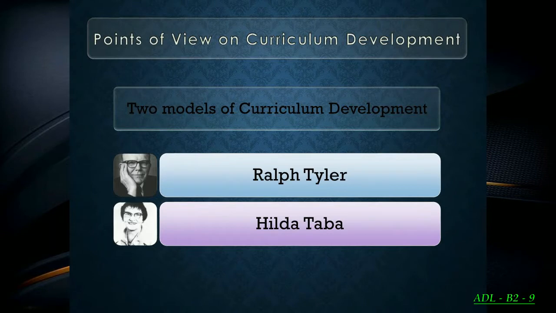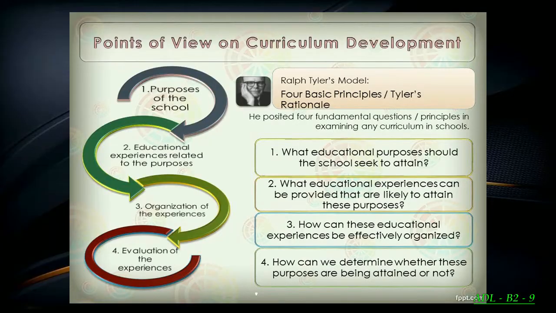So we will go now to the points of view on curriculum development. There are two models of curriculum development according to Ralph Tyler and Hilda Taba. The points of view on curriculum development according to Ralph Tyler's model. He introduced 4 basic principles in his rationale. He posited 4 fundamental questions, principles in examining any curriculum in schools.